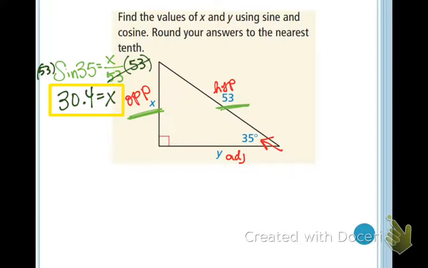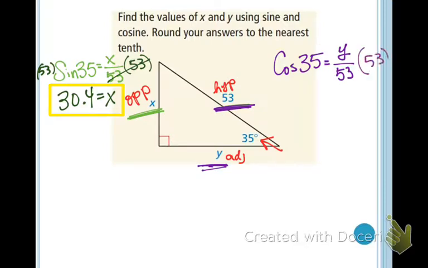All right, and then we want to solve for y and use the side they gave us, 53. So which trig function am I going to use? Cosine from 53. And it will equal the adjacent y over the hypotenuse 53. Nope. I messed up. See, I just told you. My bad. I fixed it. Hopefully you fixed it. The angle is 35. So do I need to flip this one? No, I still could just multiply by 53. Round to the nearest tenth.